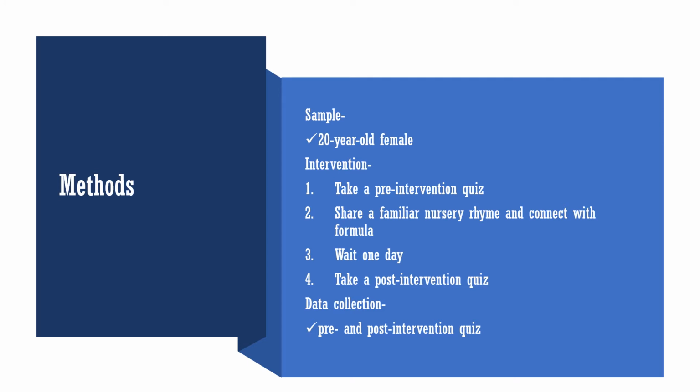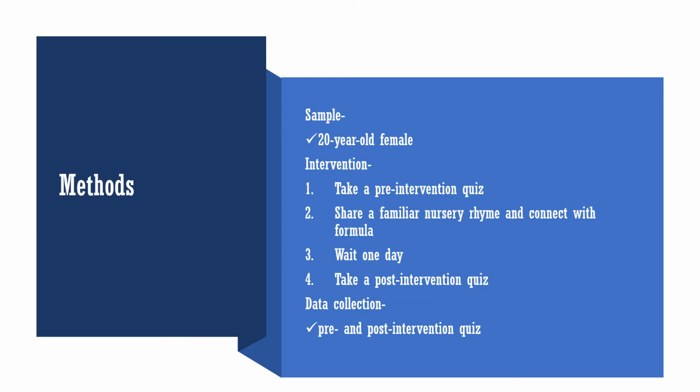For the intervention, I will ask my participant to take part in a pre-intervention quiz. The quiz will require the subject to retrieve a memory from their long-term memory. In this case, it's the quadratic formula. The participant will then write down the quadratic formula on a piece of blank notebook paper. The paper will be graded but not shown to the participant.